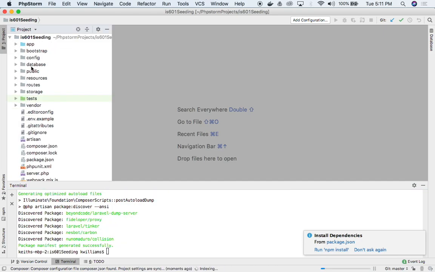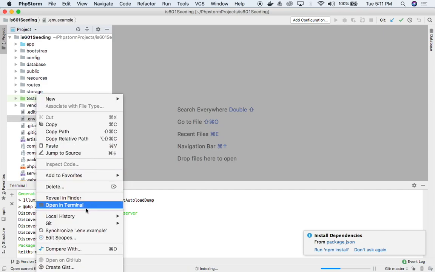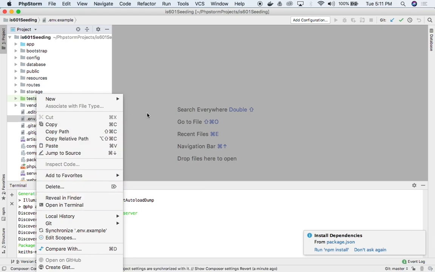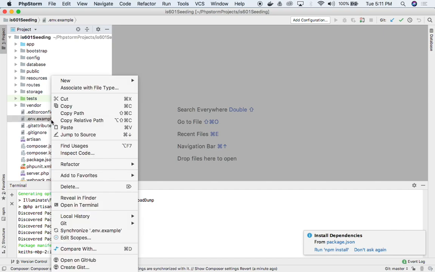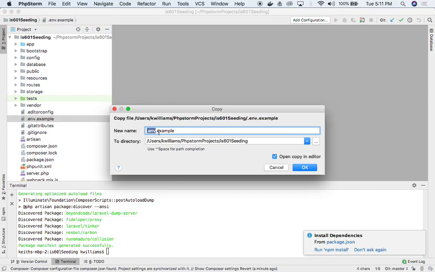Then I've got to go over to my .env, and I've got to copy the .env. Copy it and just make it .env.